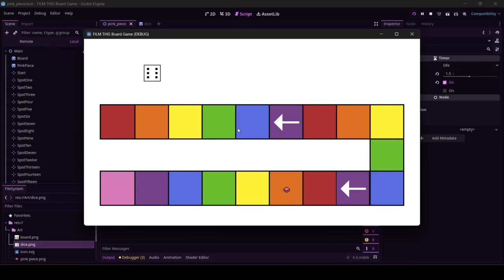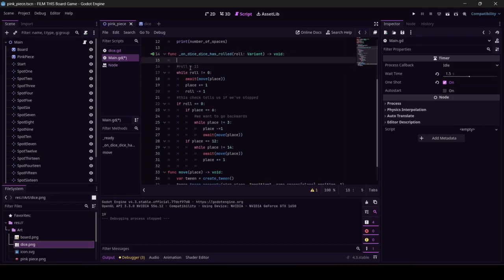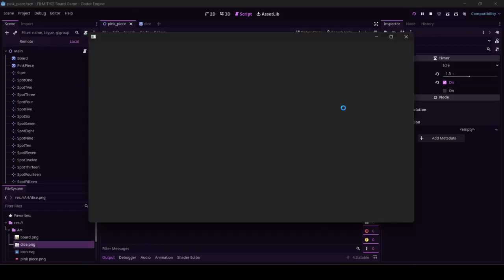I can't do math, but Godot can, so it doesn't really matter. It worked. It moved forward. I'm gonna comment this line. This is something I do when I'm just writing my own code out. I'm gonna comment that line out, and I'm gonna write another comment. This line is for testing. Uncomment it and change roll to whatever you need. I've done that before. Now that I've got that commented out, the dice should be working again.